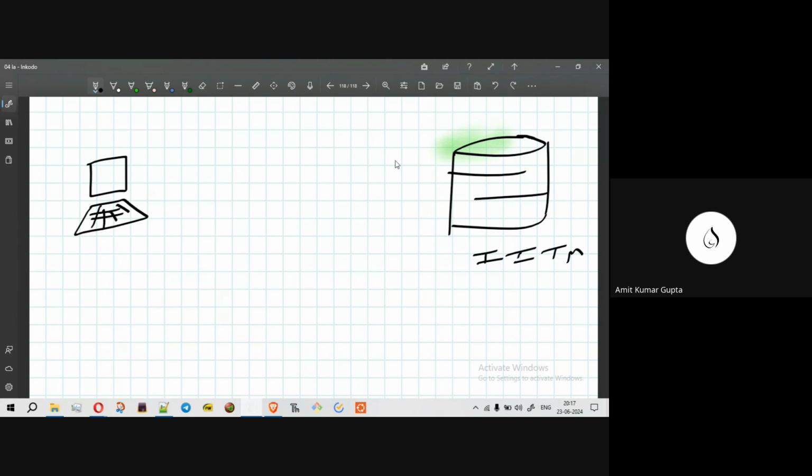Let's say this is the IIT Madras server, and this is my local system, my laptop, the machine on which I am working. When I log in the first time, this server sends me a biscuit, a cookie. There are a lot of websites which ask us to accept cookies. This is just a piece of information. When I write the email ID and URL and click enter, this cookie is exchanged between my system and the server. So this cookie works as authentication information.